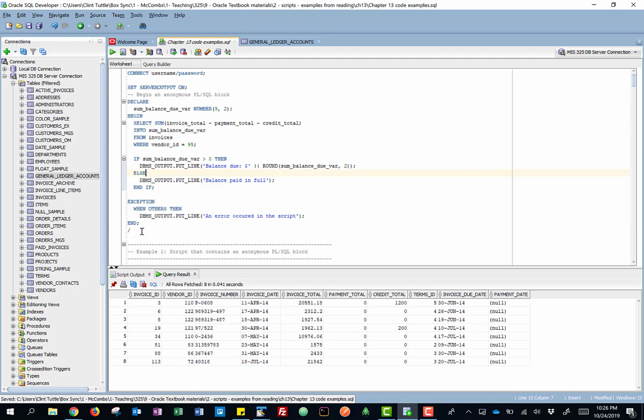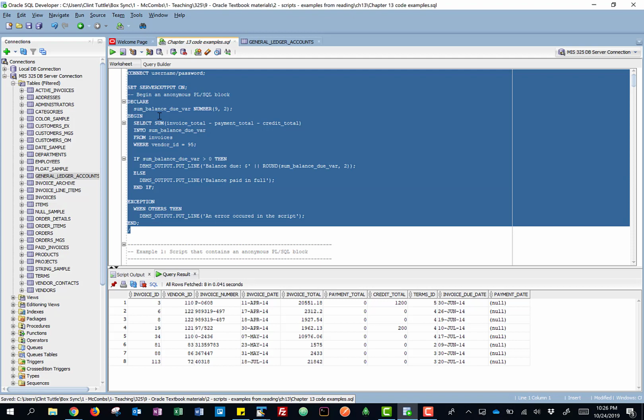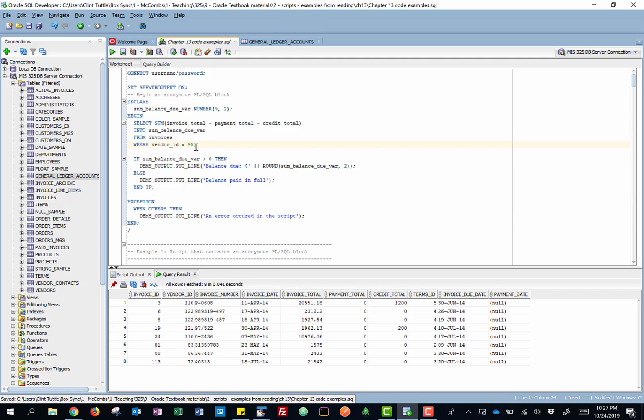If you put your code on the application side of things, let's say we want to check a vendor's balance due, and in this case we're actually going to check a specific vendor 95, and it's going to basically respond to, if the balance is above 0, it's going to actually respond with the balance. But if the balance is not above 0, it's going to say the balance is paid in full. So we're going to walk through what this is actually going to do.